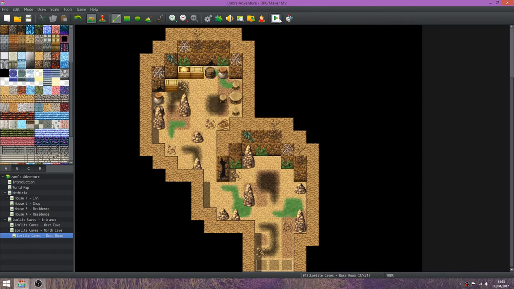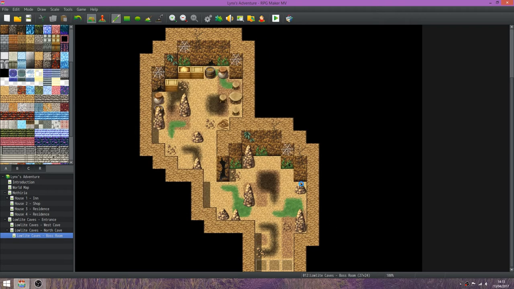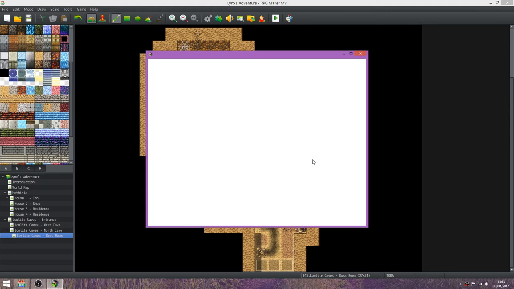So what we're going to actually do is nerf their HP. 285, 215, and 205. And we will lower their damage output slightly. Now let's head back in and test.